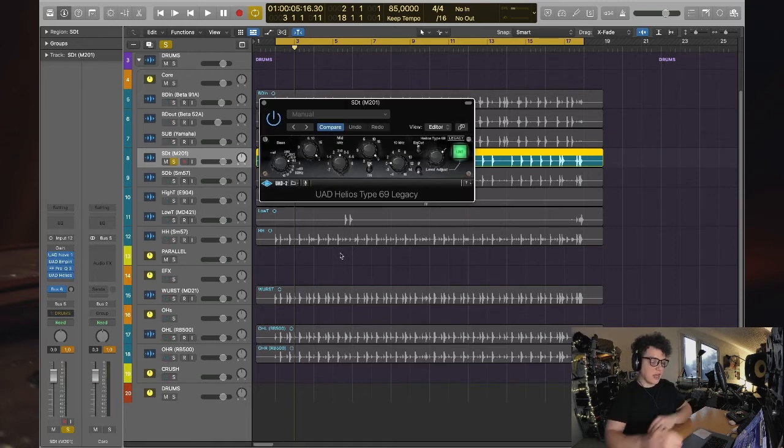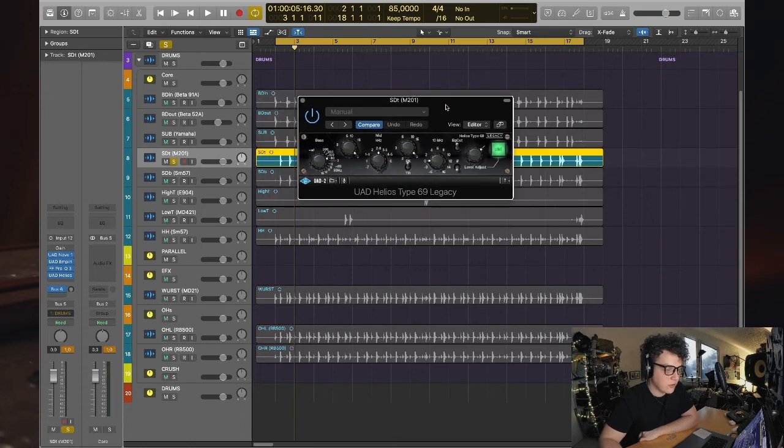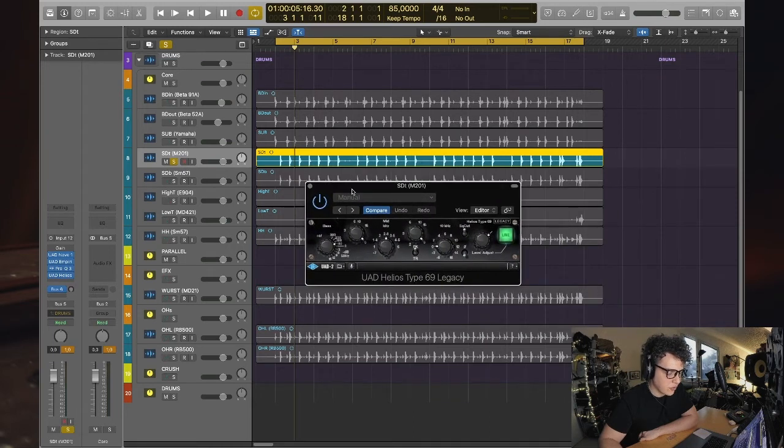This is the UAD Helios Type 69 legacy preamp, and there's one little function. This tip is from my good friend Bebo Hermann, an insanely good drummer. Check him out. And I think he's going to be a doctor or something. So cool guy, can repair himself and does good drumming. He once recommended, if you have this plugin for any reason, don't do anything in here. Just do this. Bloop. That's it. It applies a wonderful, more bassy sounding snare tone around, what is it, like 60 hertz in this case, which is awesome. You see, I don't have anything else edited here. Nothing has changed. It's the whole, even output, whatever.